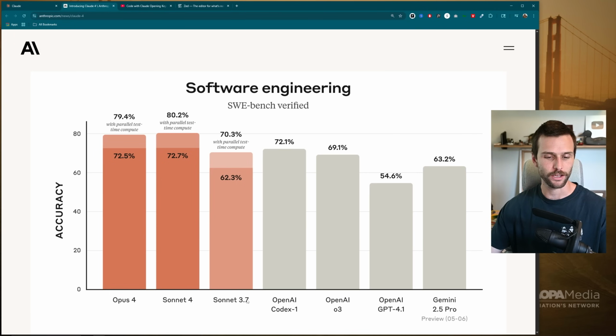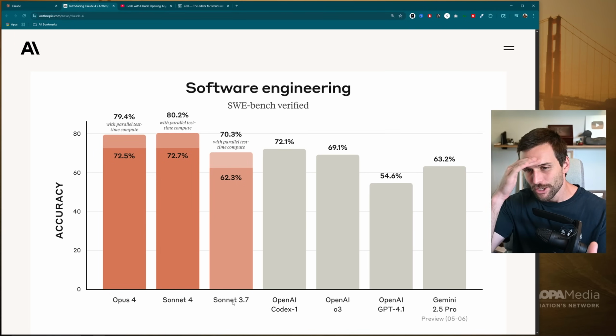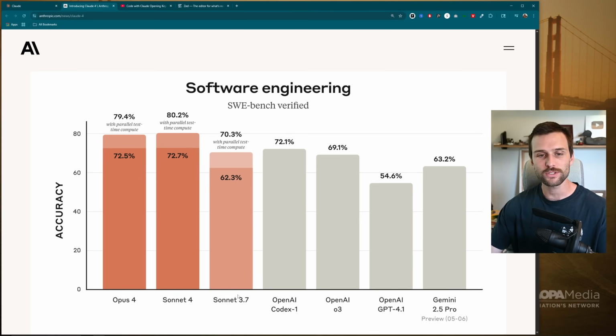But make no mistake, Claude 3.7 is no slouch when it comes to coding. It just couldn't focus. And based on the SWE-bench Verified benchmarks, which, you know, I'm not the biggest fan of benchmarks, but we gotta look at them, Sonnet 4 and Opus 4 are 10% better than 3.7. It also says that 3.7 is basically the same as Gemini 2.5 Pro. I mean, maybe in a black-boxed example, but I'm not sure about that.